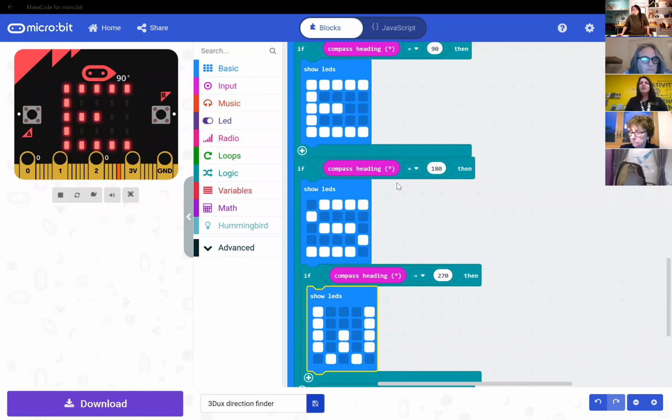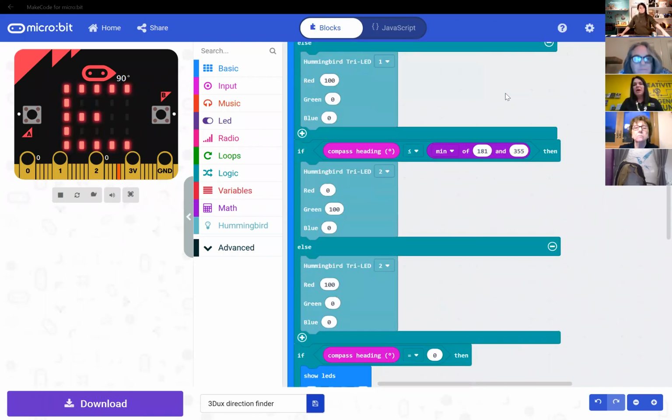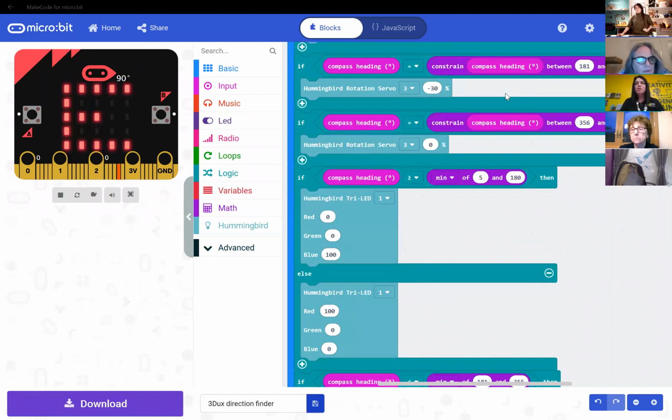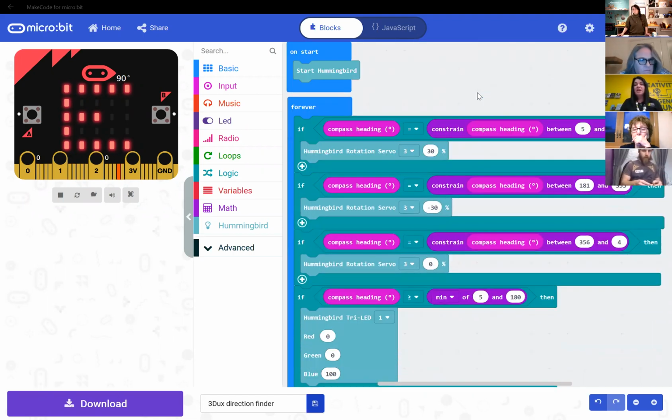Okay, so I just want to show you really quick, what Kelsey was telling you about the tutorials is so true. They are very easy, they go step by step, and I learned how to use the compass in connection with the servo motor by following those steps. And it showed me also how to calibrate the microbit, which is really important. You need to calibrate it so it understands the directions.